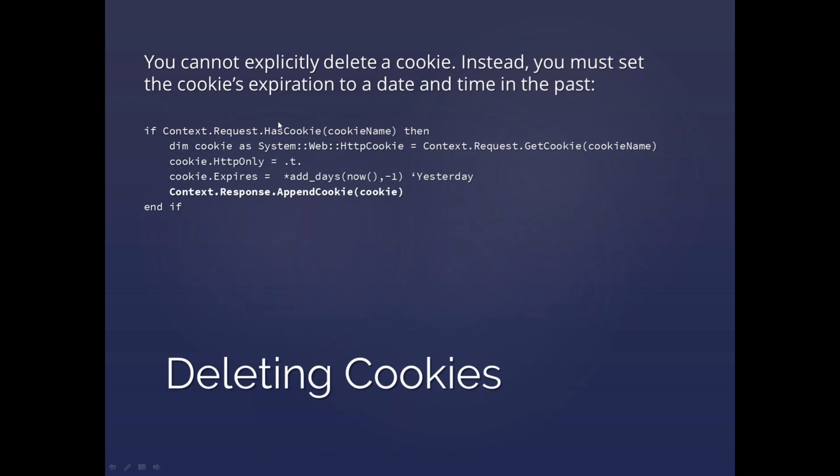What this will do is it'll update the cookie. It'll set its expiration date to yesterday. And the next time the browser goes and looks at that cookie, it will delete it. It'll say, oh, this is expired, and it will remove it. It's not necessarily up to you when that happens, so you do need to let the browser control that a little bit. But this is what you need to do if you've got a cookie you want to clear out.